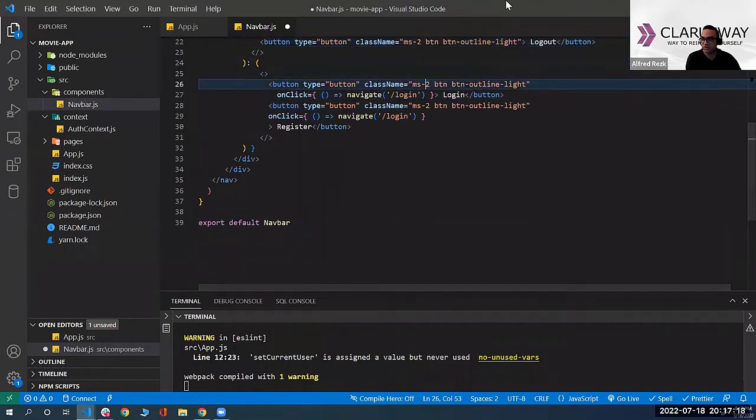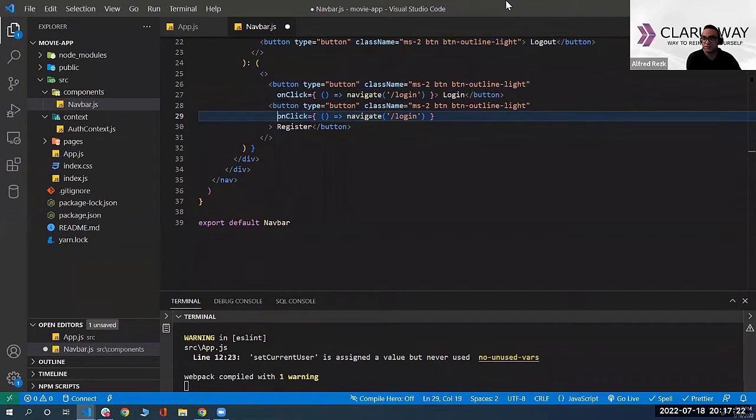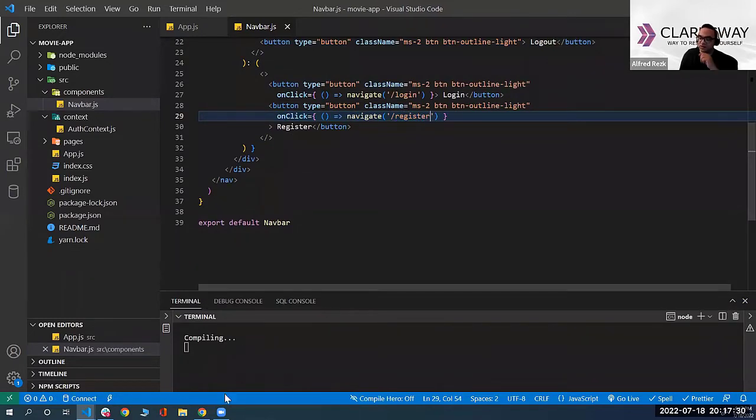When the user clicks the register button, I want to take him to the register page. Okay, save. Let's try. First, let me refresh because I have the state updated. Login. Notice what's going to happen. I'm in the login page. Register. I'm going to the register page. Good. So now the two buttons are working.